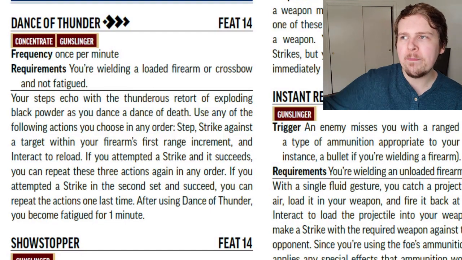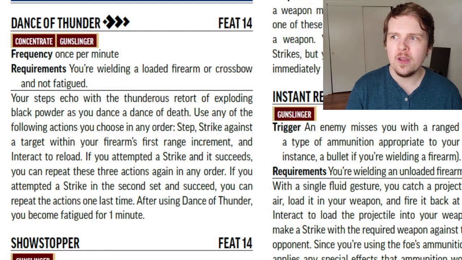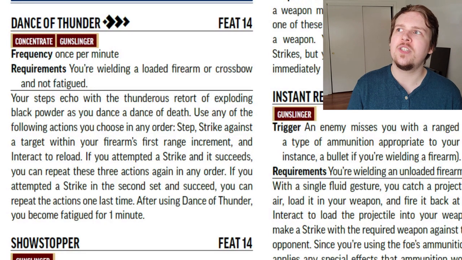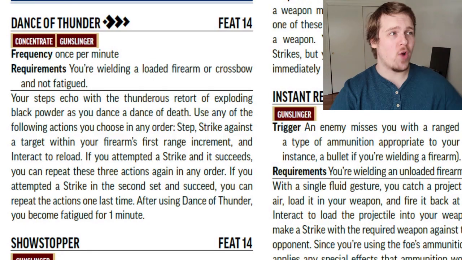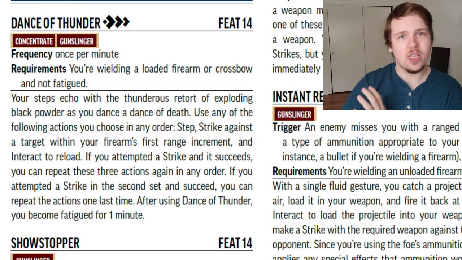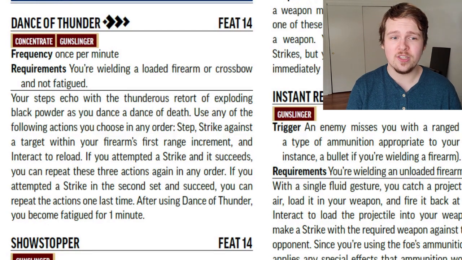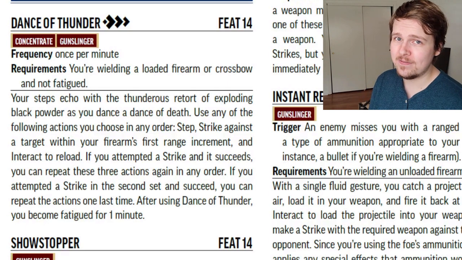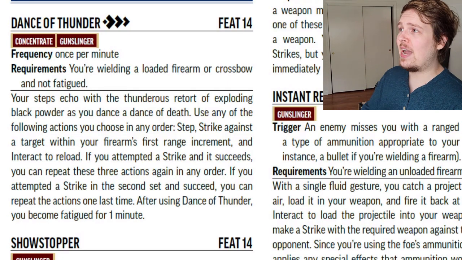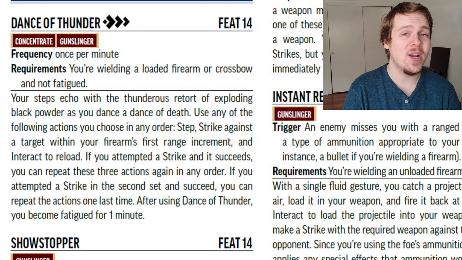And if you step, strike, reload, step, strike, even if you hit your first attack, this is 6 actions for 3 actions. If you only land 1 hit, you can still step, strike, reload, step, strike, miss, reload, because you get to perform all 3 actions. That's really good. But keep in mind you do become fatigued for 1 minute. This inflicts a -1 penalty to your armor class and saving throws for effectively the rest of the encounter.